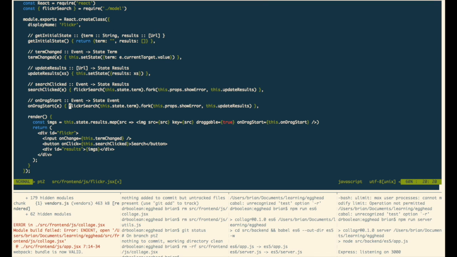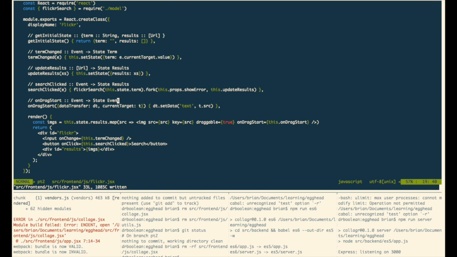It's a state event change. And instead of taking the event and grabbing the property, I like to deconstruct it. So we have a data transfer object off of the E, we'll call it DT. So let's go ahead and use that in here. And all we have to do is set data text to an SRC. And this SRC will come off of the current target, we'll call T. So this merely pulls the SRC off of the target, sets the text on the data transfer object, and we'll be able to extract this SRC in the drop zone so we know what photo it is.